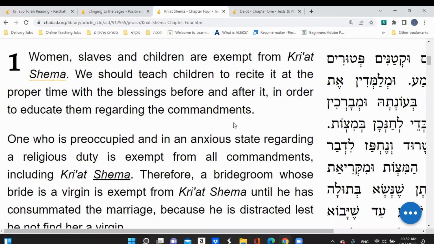Okay, so this is really what I wanted you guys to see. Technically, women, wives, children, and servants, they are kind of Israelite, but that's a status we haven't learned about. Slave is not the best translation. So Israelite servants or slaves are not non-Jews, but that's a whole different topic. We could talk about that some other time if you bring it up, and I'll explain more. So women and children are not required to recite Shema. But we also see here that even though children are not required to recite Shema, we still teach them to do it, right? Because eventually they will be required. They will be capable to understand and obligated in it.